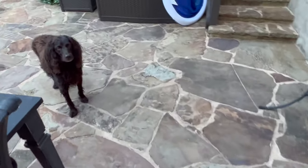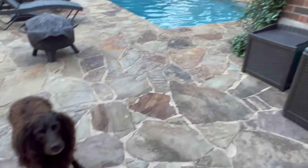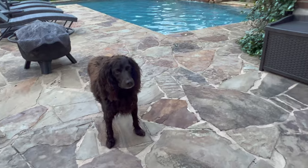Tico, you ready, buddy? He's starving. He wants to get in the pool, but I just put shock in it so he can't go swimming today, can you? Come on, let's go inside.